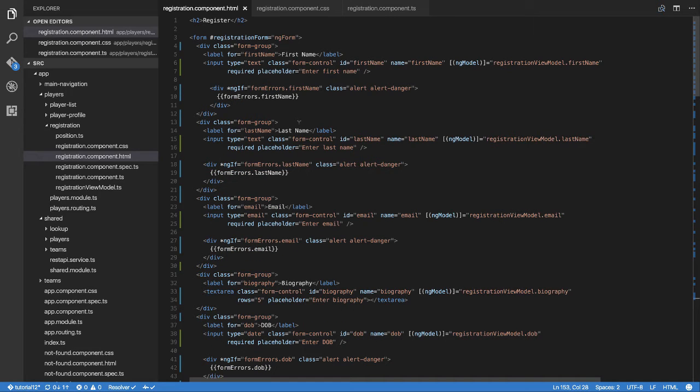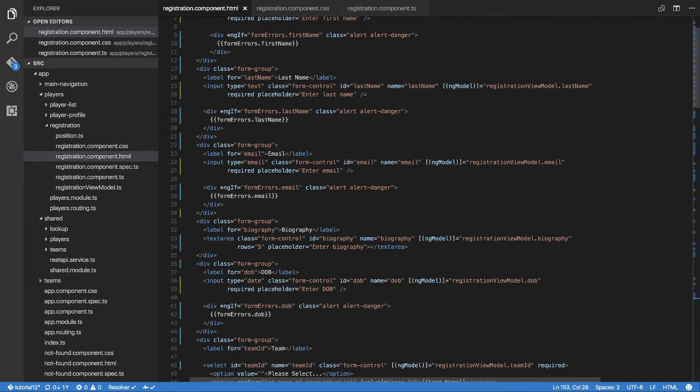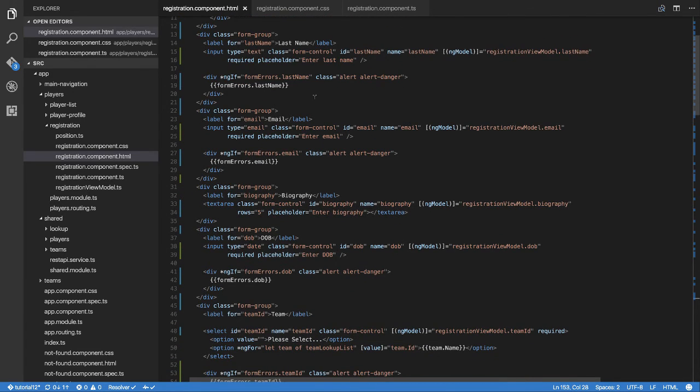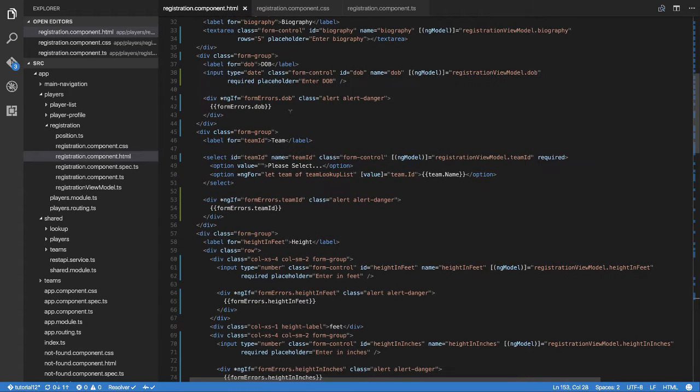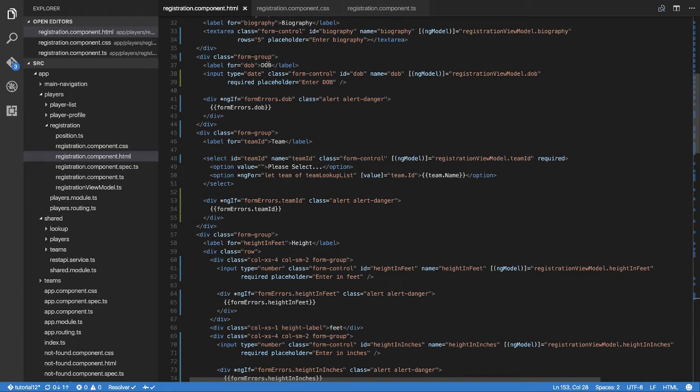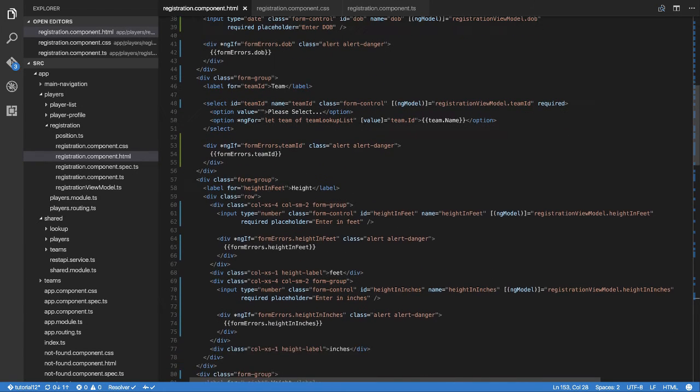And I'm back. As you can see, I've brought all those inputs back up to just a couple of lines. I've added this ng-if for all the fields of this form: you can see it on the last name, on email. Biography doesn't have one, because we're not validating anything. The date of birth does, and team also has an ID, so it also has an if condition.